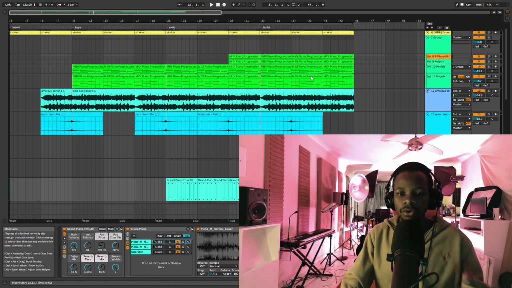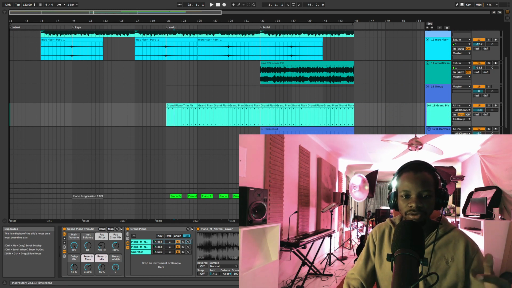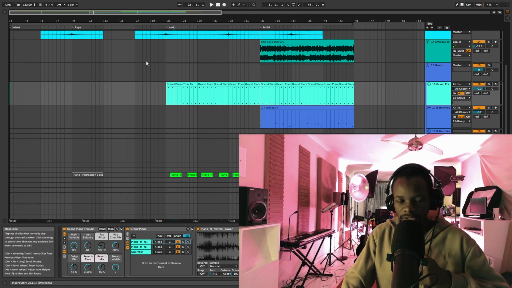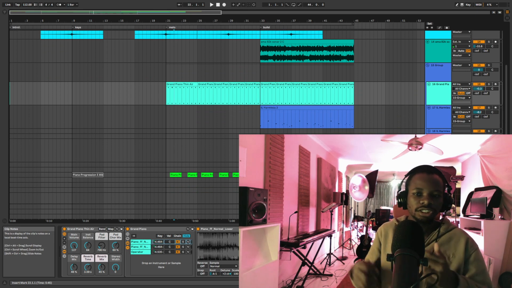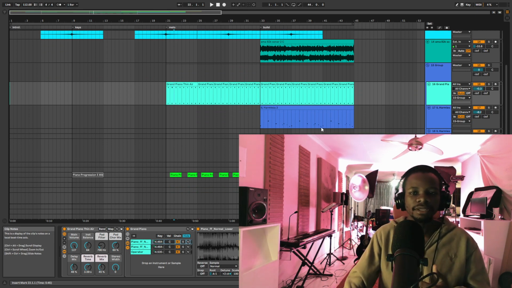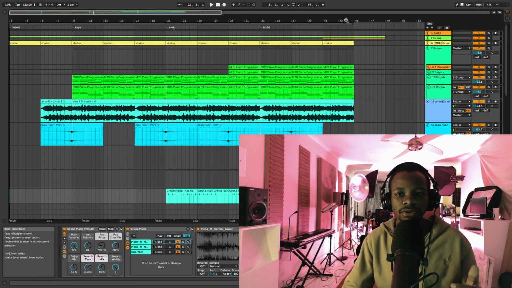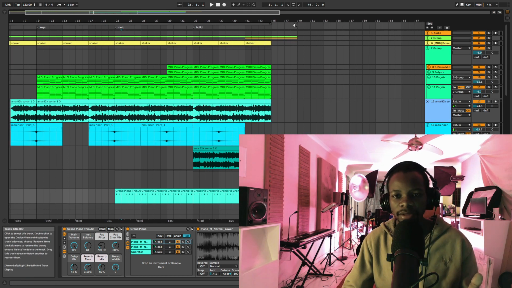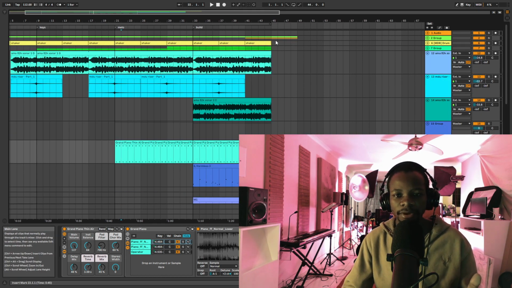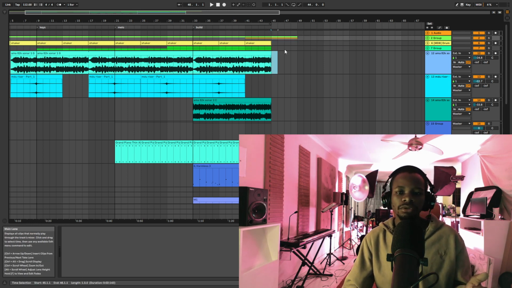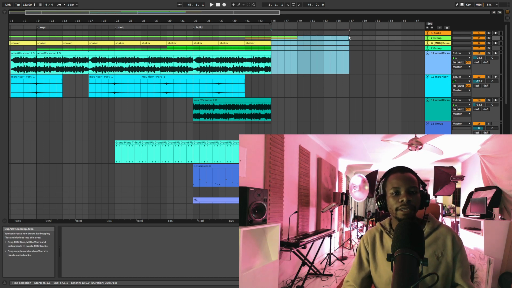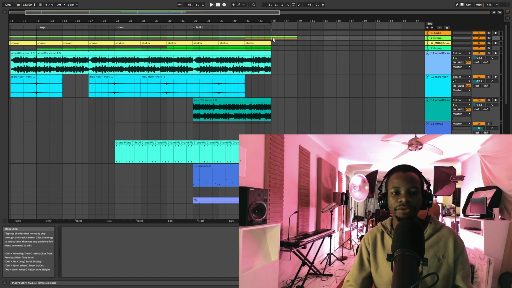So all that arrangement is about adding sounds, it's all about building, building, building till it gets to that log drum. The log drum part is going to be somewhere here, after all this build. And then the log drum will play. After the log drum plays, it will then come to a bridge.